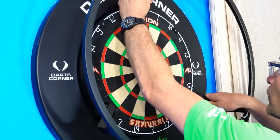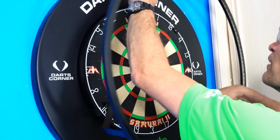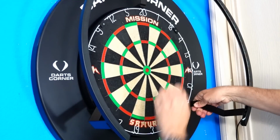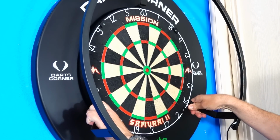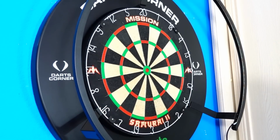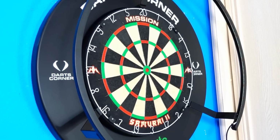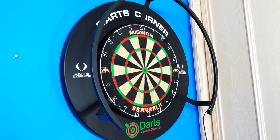Now, if you've got a different lighting system, say the Illumina or something different, I don't think the Illumina is going to fit on it. You may be able to manipulate the Illumina somehow, but I can't say for certain whether that would fit. But as you can see, the Torus 270 fits fine, as you would expect, because it's got the fittings there for it.